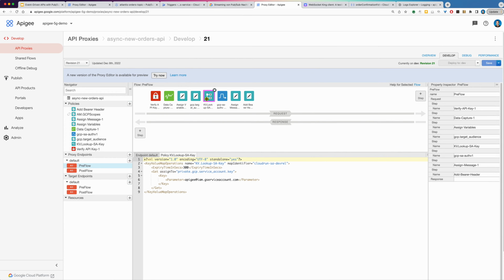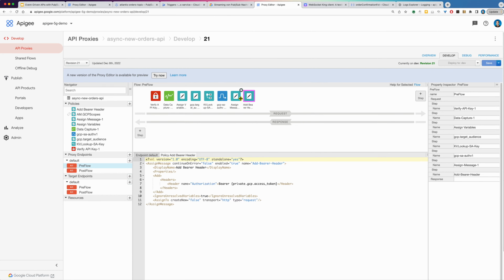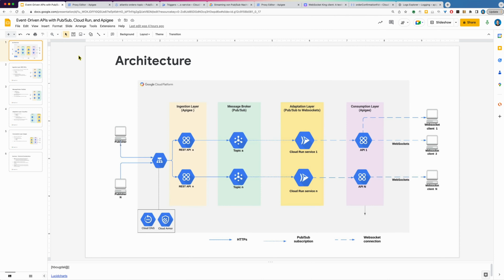We get the service account key from an encrypted key value map, which we then use to get a token so that we are able to interact with Cloud Run. And from there, basically, we forward the connection to the service URL, which is the Cloud Run service. So that's basically what this layer does.